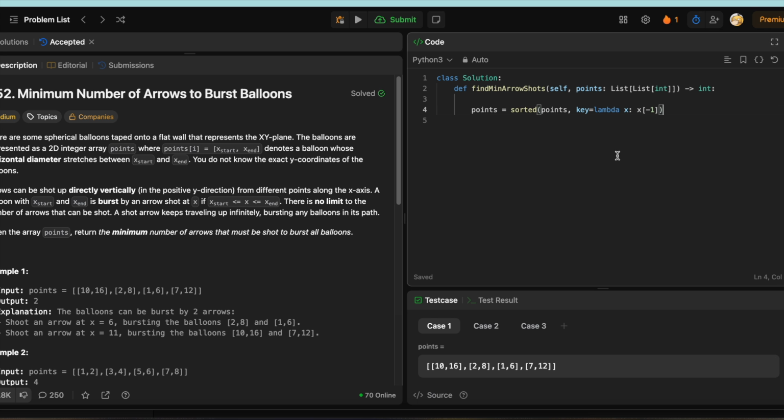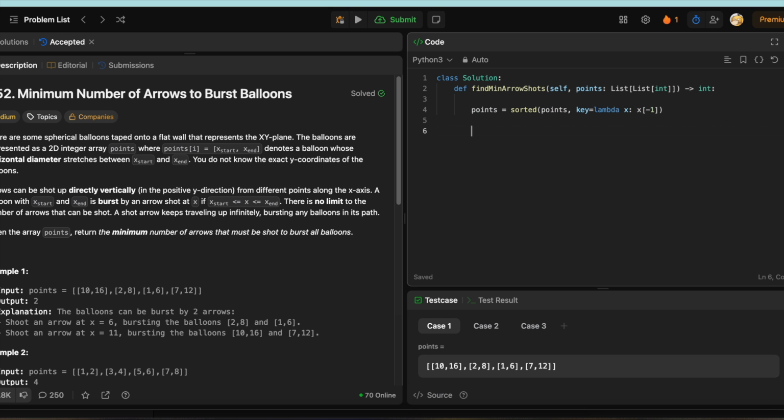To sort it, we use this statement. Sorted is a method, and we're sorting points. This is just the syntax you need to say sorted based on the second element of the inner arrays within points. That's just syntactical sugar, and you just need to know this. Once it's all said and done, this sorts the points in ascending order relative to endpoints.